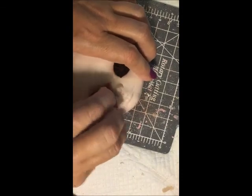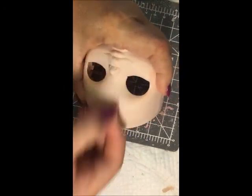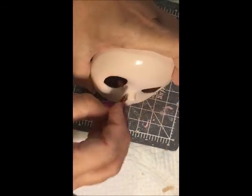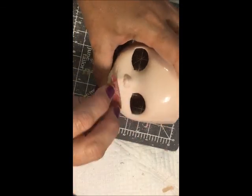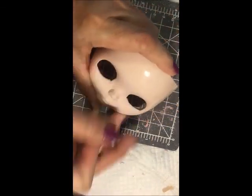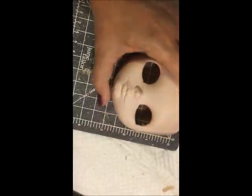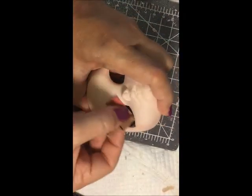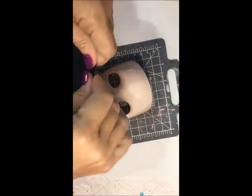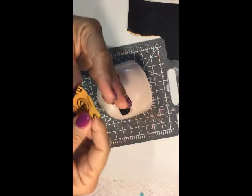I did carve the eyes — I don't think I showed that in this video — but basically I just made them a little flatter on the bottom and made those little ends that the eyes have. You're going to alternate between the lowest grit sandpaper all the way up to 1500. I start with the lower grit — I even have 150 — just to get everything going. This smoother one is 800; fold it and do the same circular motion.